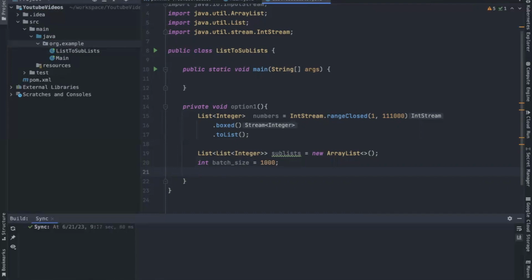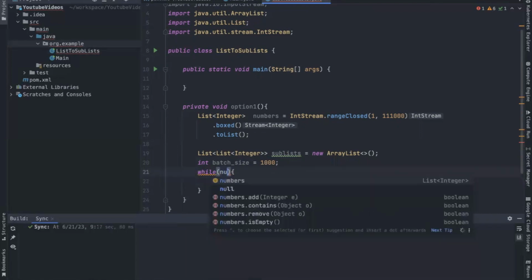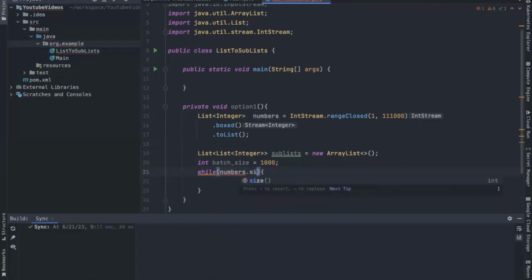That's the plan. The best thing to do about that is to create a while loop, and we would like to run the while loop until we reach the size of the numbers. We'll have some window, right? How do you define the window?